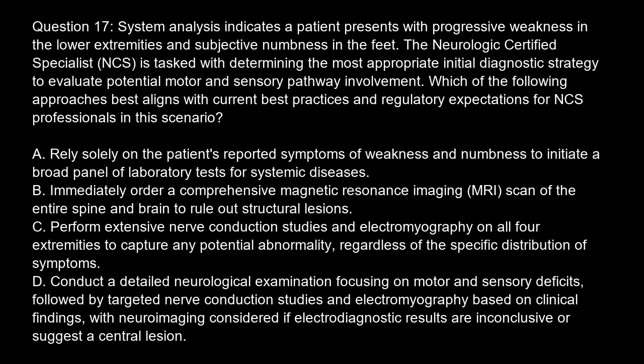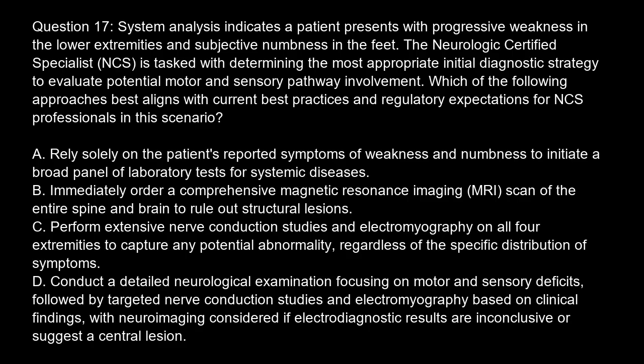Question 17. System analysis indicates a patient presenting with progressive weakness in the lower extremities and subjective numbness in the feet. The Neurologic Certified Specialist, NCS, is tasked with determining the most appropriate initial diagnostic strategy to evaluate potential motor and sensory pathway involvement. Which of the following approaches best aligns with current best practices and regulatory expectations for NCS professionals in this scenario? Option A.